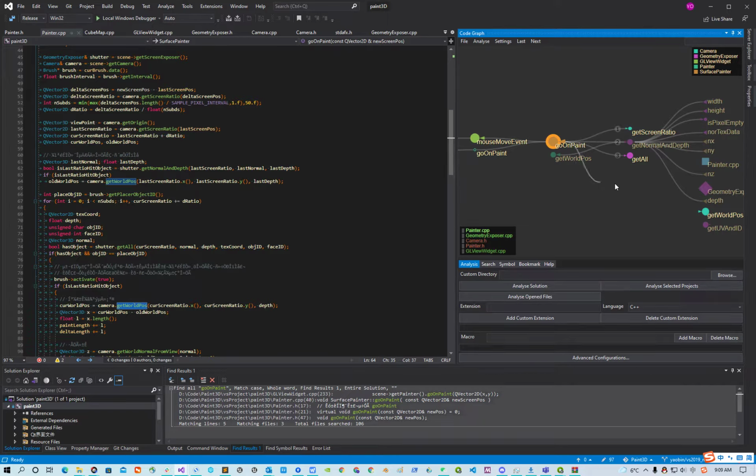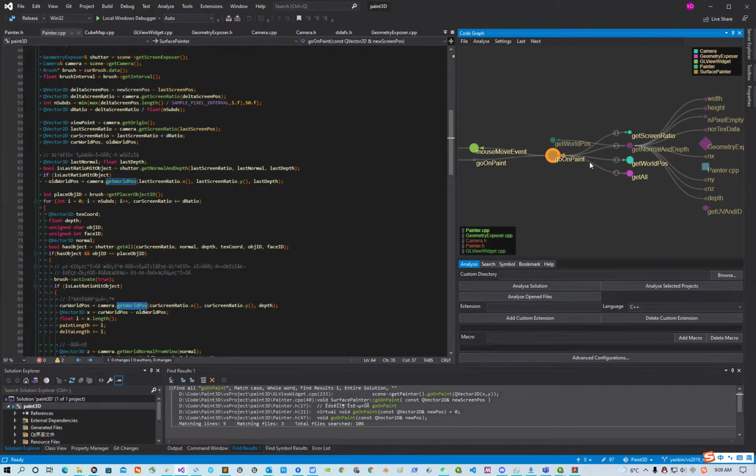So you can see there is a curve originating from the function, and then when I drag the mouse to the callee I am interested in and drop the mouse, there is actually an edge connecting the caller I want and the callee I want. So I just established an edge manually.